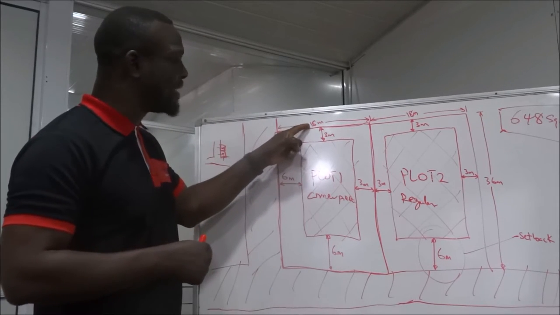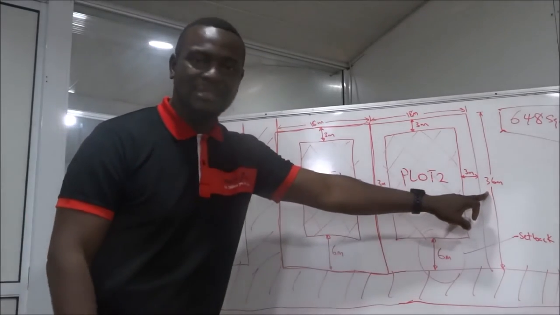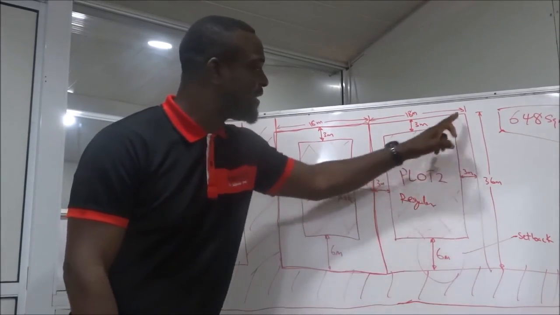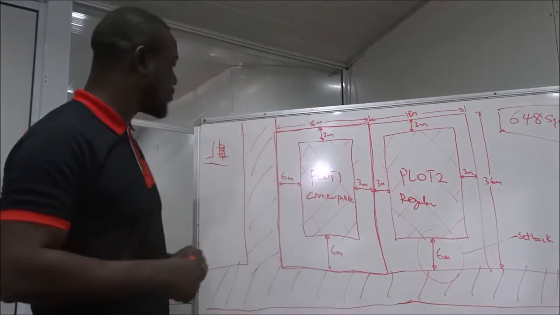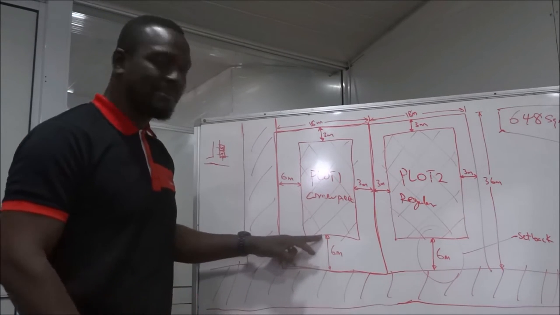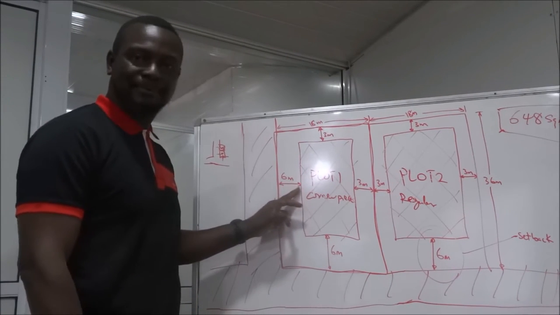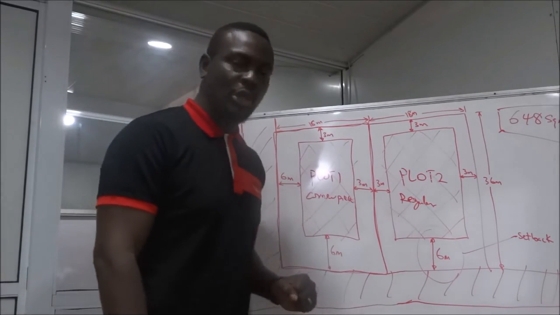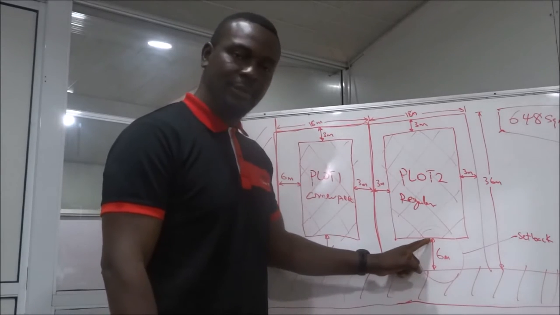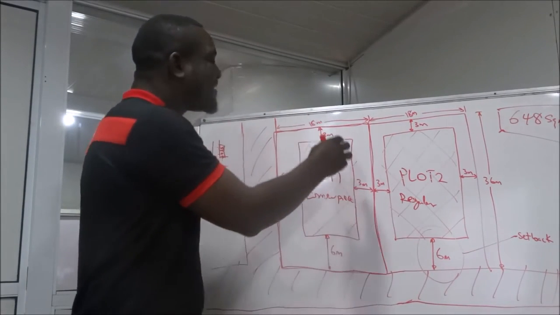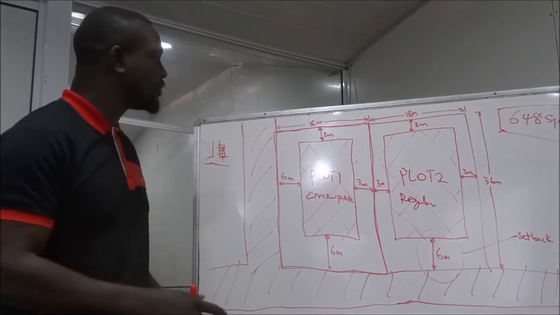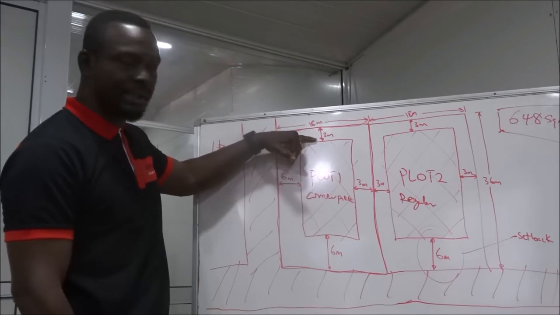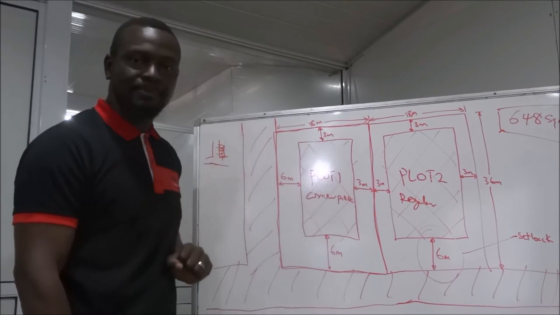Note that most plots are usually rectangular in shape. 18 square meters by 36 square meters. 18 by 36. Here to here, 18. Here to here, 36. So, like rectangular in shape. So, you have to leave six meters here and then leave six meters here because it's bordered by road on two sides. Whereas, on the regular plot, you only have to leave six meters in front. On the other sides that are not bordered by road, you leave three meters. You expect to leave three meters between your fence and your building. So, same thing here, three meters, three meters.